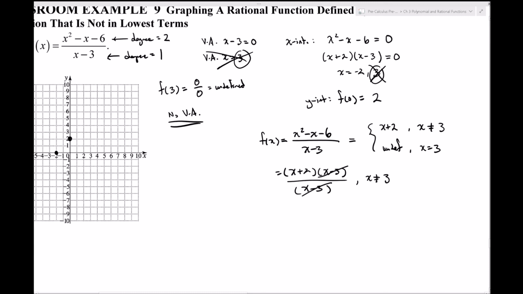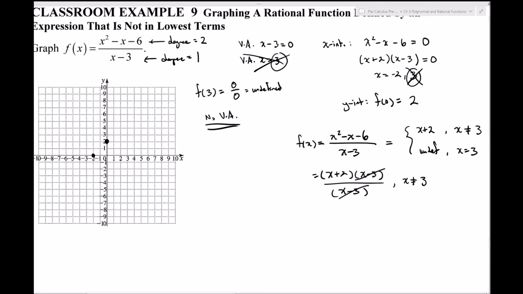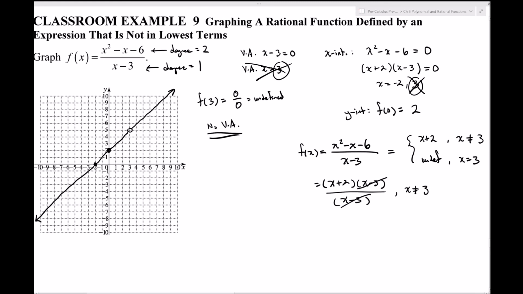So if you look at where it is defined, it's a straight line, x plus 2. But at x equals 3, it has to be undefined. So what does that mean? That's only at x equals 3. So when x equals 3, what would it have been if it wasn't undefined? It would have been 5. There's going to be a hole there. Everywhere else it's defined, and there it has to be undefined. So it's a straight line with a hole at x equals 3. Y would have equaled 5 in that case.